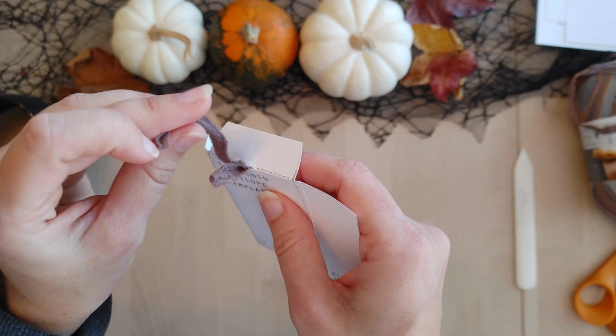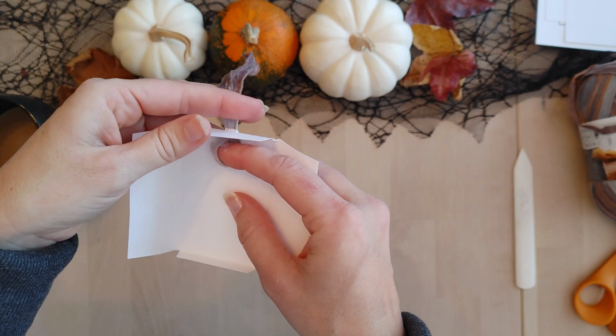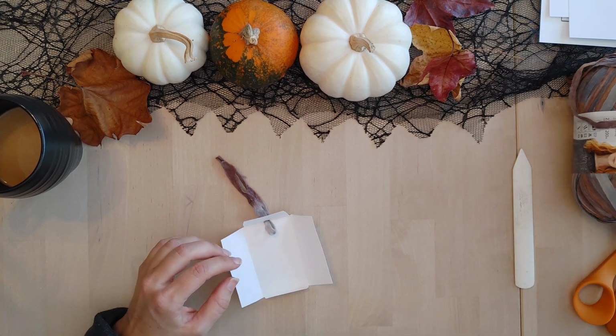And just want them to kind of be even. So, and what we're going to do is just pull this up till it gets pretty close. And my faithful washi tape. I'm going to grab some.